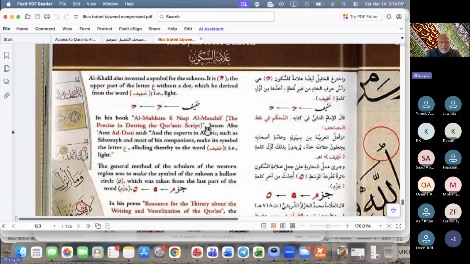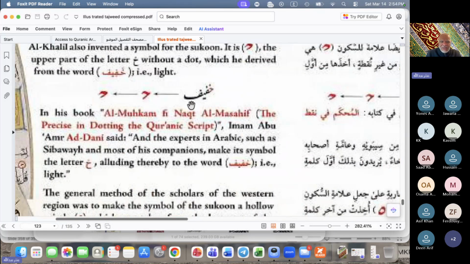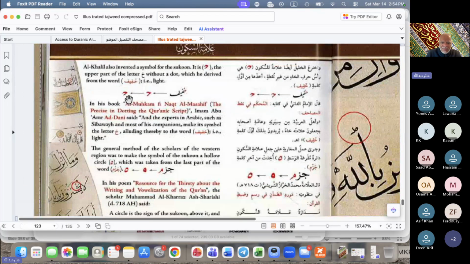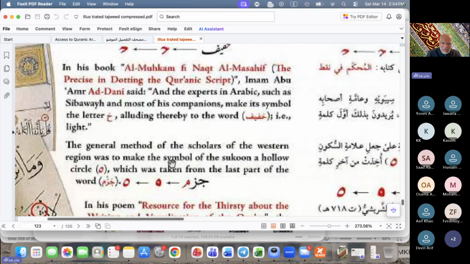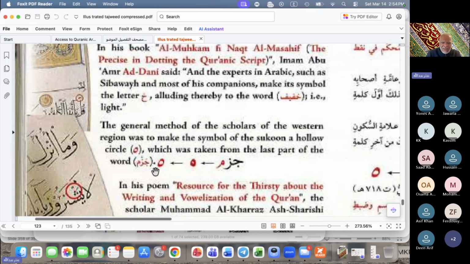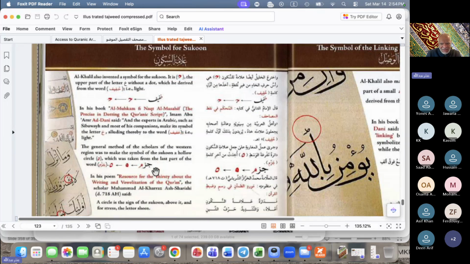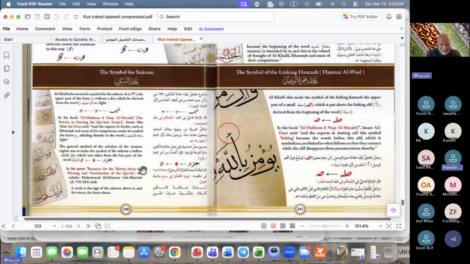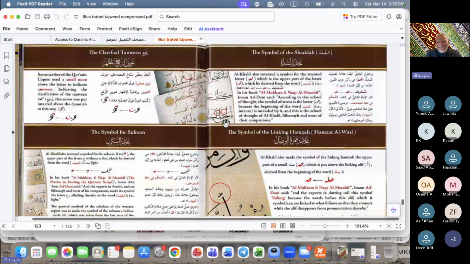Now for the sukun, he said that the word khafif, and then we take this part of khafif, and this turns to be the sukun. And then the word jazm, and we take part from the word jazm, which is the meem, and the circle of the meem gives us this circle here. Yeah, and I think we call it jazm in India and Pakistan, publishing the Quran, but its shape is like the khafif one, I believe so. Yeah, so they kept the name and they took the shape. Jazm is like that.